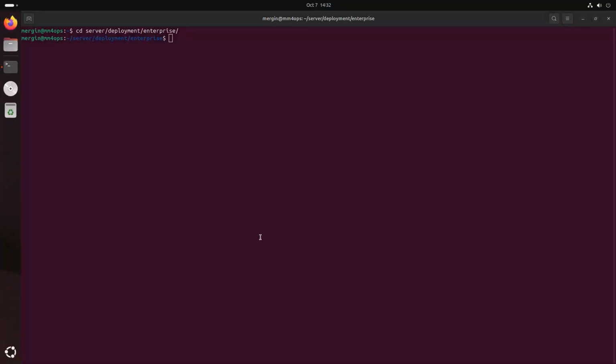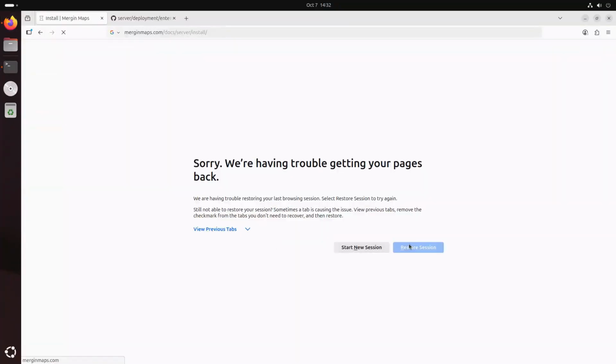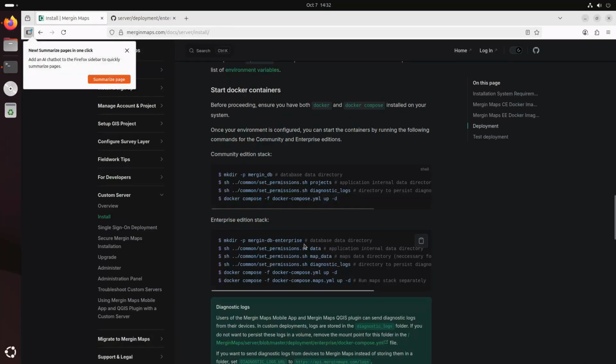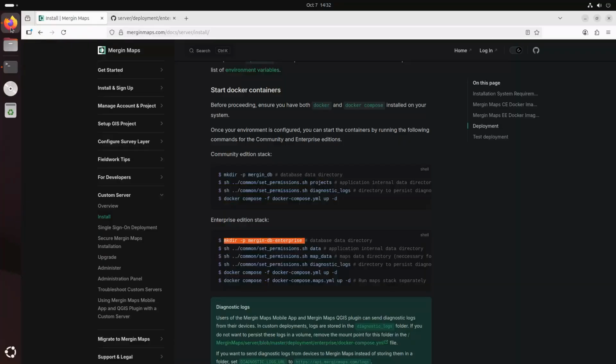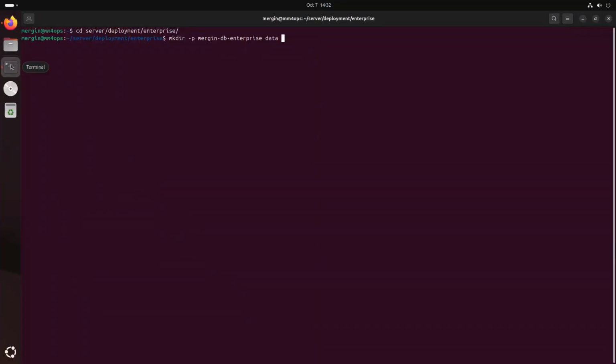So we should aim for the enterprise folder, and from here, let me grab again the documentation. From here we should have this section here. The data folder, the map data and diagnostic logs.